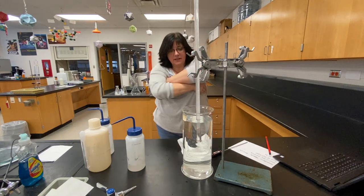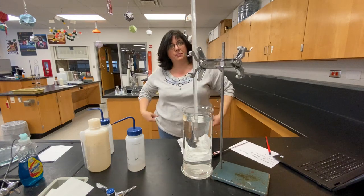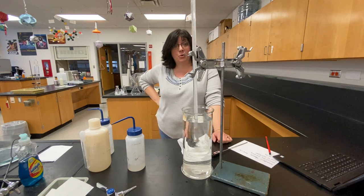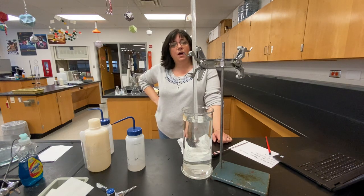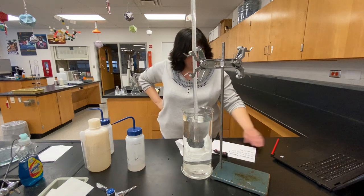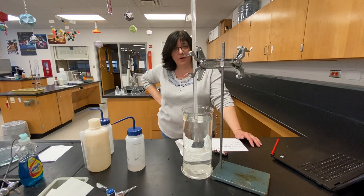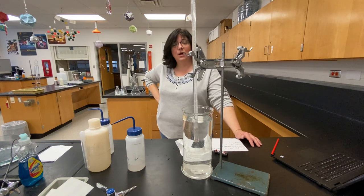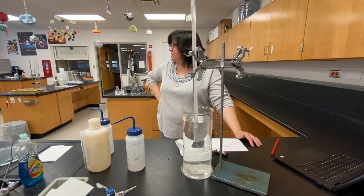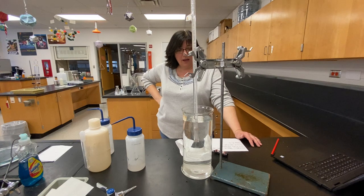The fourth piece of data you're going to need is the barometric pressure, which I actually just get off a website on my computer. The bubbles are generating nicely now. Reaction is happening pretty fast. I'm going to keep flicking it to make sure that the bubbles rise and we don't get any pockets around the magnesium. It's cold, and obviously there's precipitation moving in because it's snowing, so it makes sense that the barometric pressure is a little bit low. High pressure is usually associated with nice days and low pressure is usually associated with not so nice days.